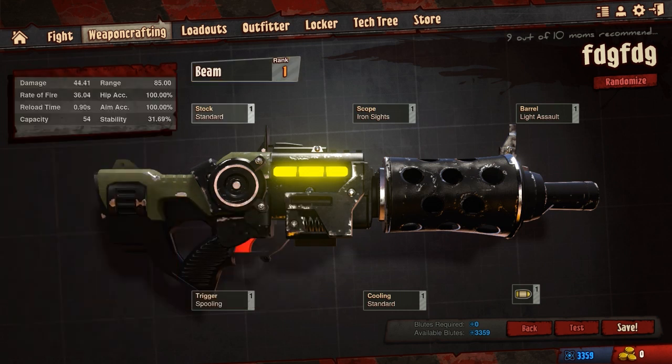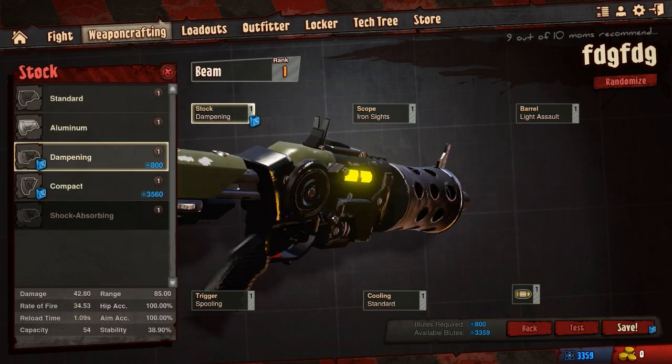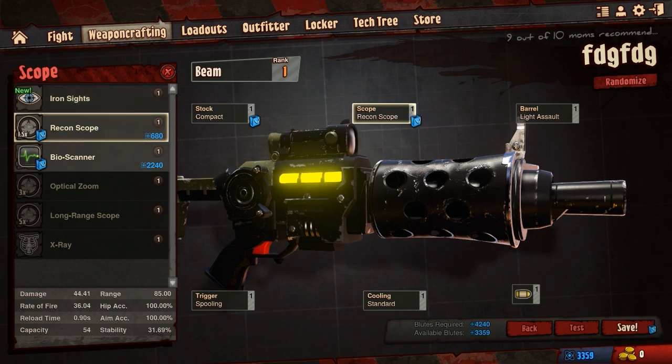I'm actually not going to make a gun here because it costs money, but I'm going to show you that the parts actually change the look of the weapon. You can change pretty much everything about it, and you level up each part. It's very cool, and we'll get more into that as we go through here. You can change certain things here.